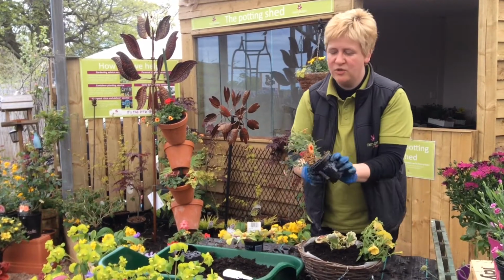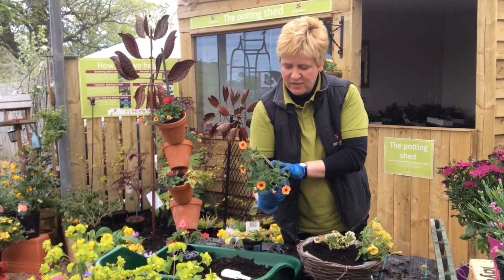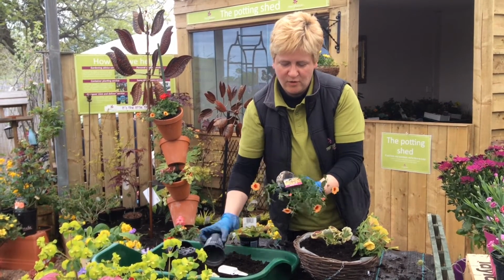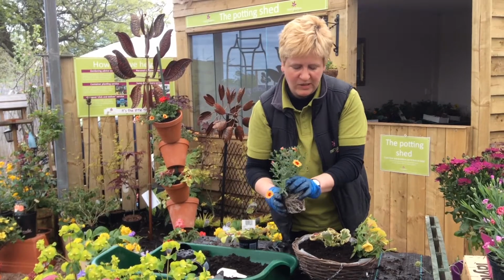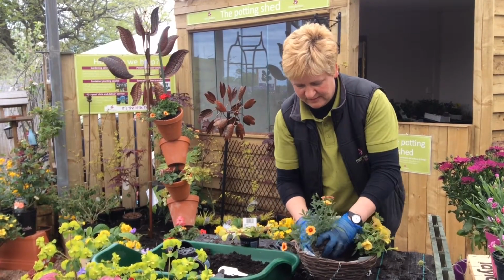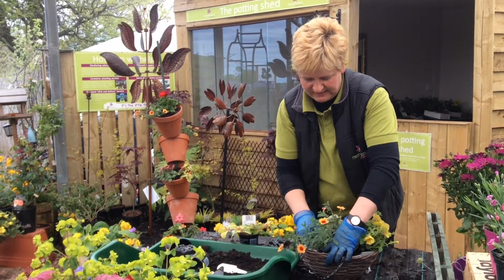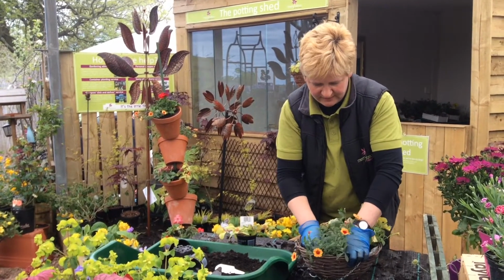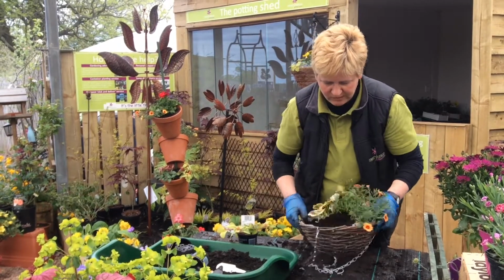That's in, and I'm putting also in a mini petunia. This one is called Coral Reef, so we're going very exotic. Oranges and a nice wee pinky red centre. Just pop that in, firm it in, and again angling it towards the side. And it should go tumbling over the edge.